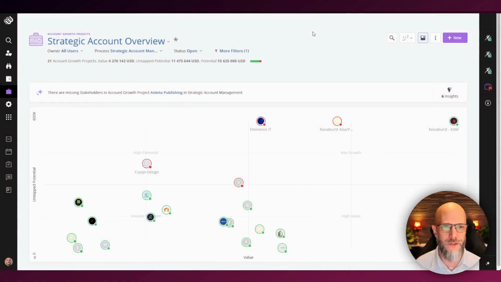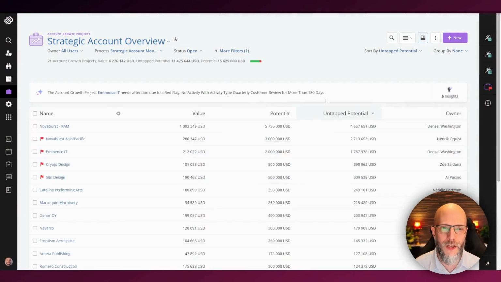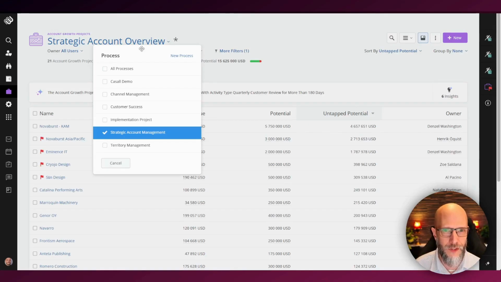I want to add something to this as well. So as the team goes through this exercise, and I'm going to go back to the list view, one thing that could be good is to add a text box that just outlines a little bit of a description as to where this potential comes from. So this is really easy to do, and it's a very simple starting point. You can then grow beyond this and do more fancy things later on. And we're going to cover more advanced ways of handling this in the future.